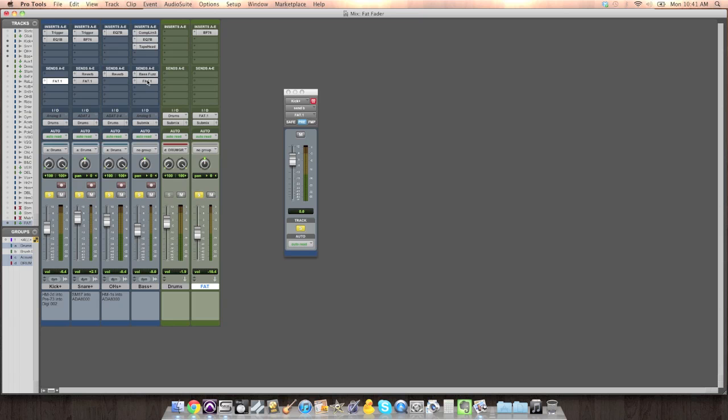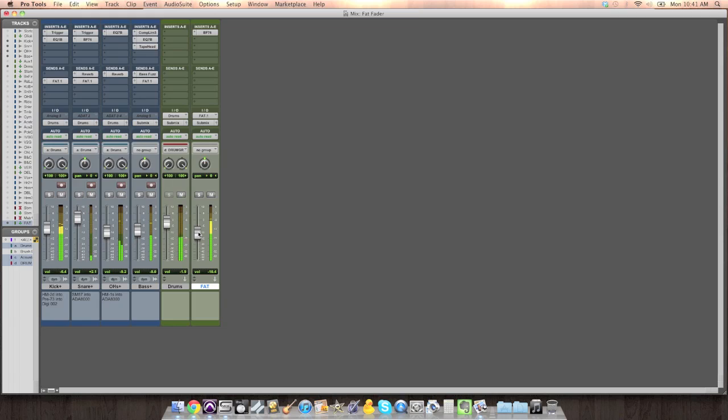Now, if you wanted less bass in the mix, you could simply click on the bass send, dial that down 5 dB or something, and then you have the mix you want in the fat fader. Let's take a listen to it in context with the rest of the mix and see if it's helping.